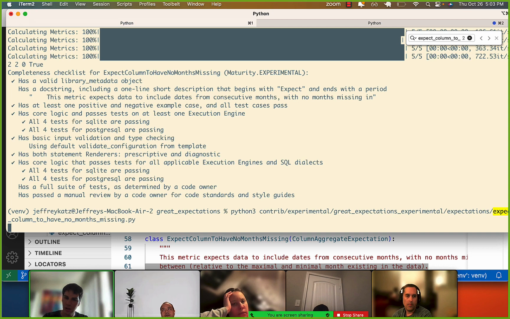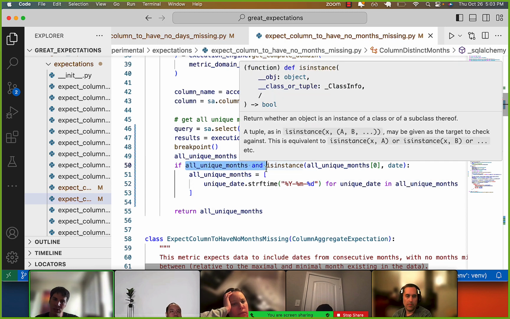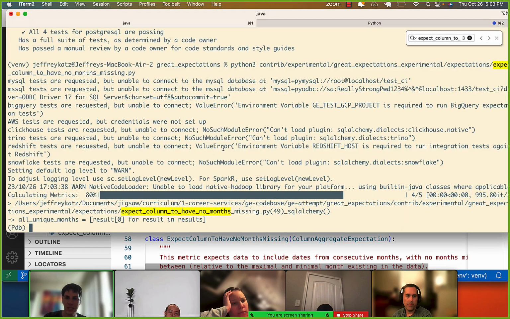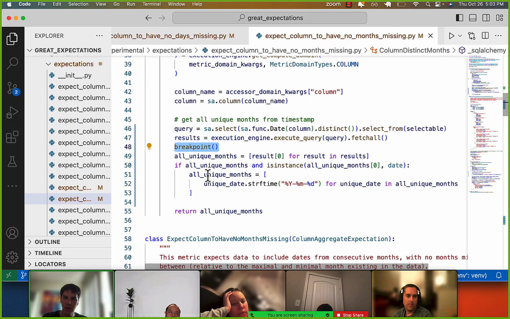I was like, what's the engine? Okay, what happens when I query this thing? Really identify it, get as close as possible to the bug, reproduce the bug, and then try to fix it. But the other thing I kept doing was looking at execution engine dot engine to see what am I working with, right? That's really the hard part.